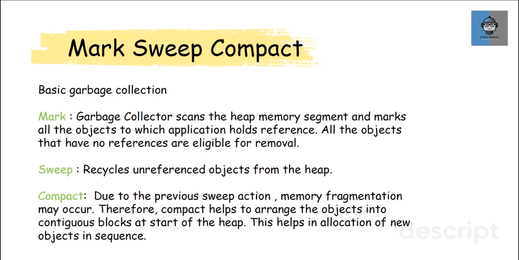And sweep is where all the unreferenced objects are recycled from the heap. While doing so, you would see that there would be fragments of memory, like fragmentation would occur. And in order to make it more compact and have a contiguous block, compact happens. So mark, sweep, and compact happens. And this process can be really time consuming and might slow the application.